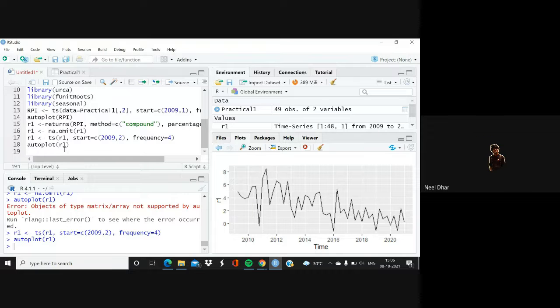Ma'am, it's not letting me omit the first. I'm not sure. It's not considering it as an empty spot, I guess. Okay, I'll just stop sharing my screen for a minute. Can you share your screen? Yes, ma'am.